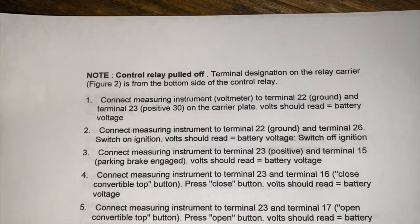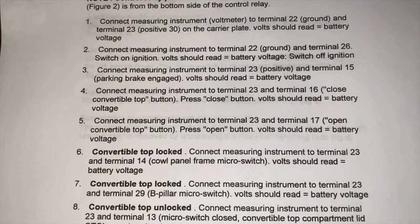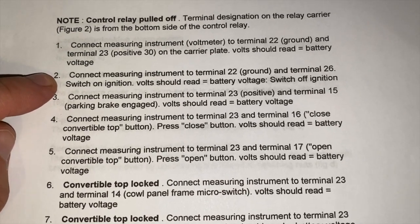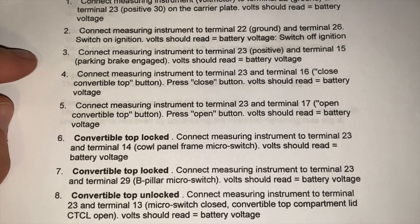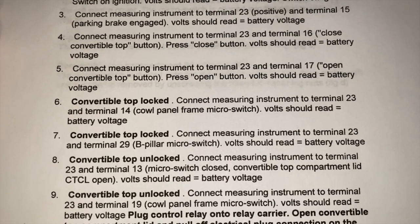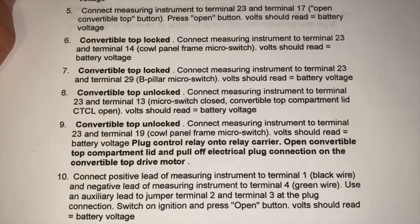So they are all laid out for you right here. And it is a step-by-step process. Just continue down the list, testing all of these things. And for this one right here, you're supposed to turn the ignition on to read it. After you read it, you turn it off again, and the ignition stays off for all of the rest of these. So I'm just gonna slowly go over them so you can stop the video and come back to this and test all of these for yourself.